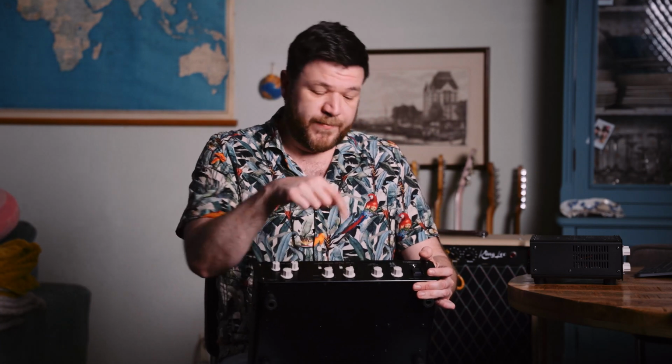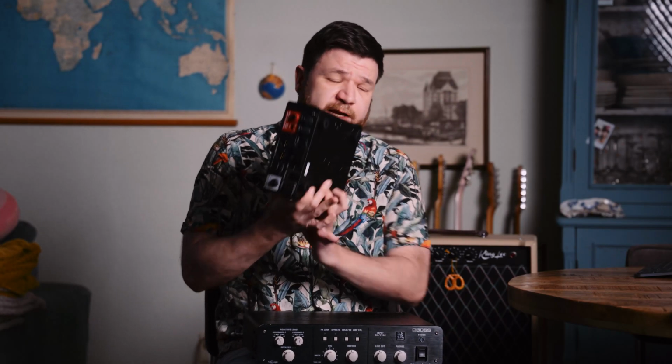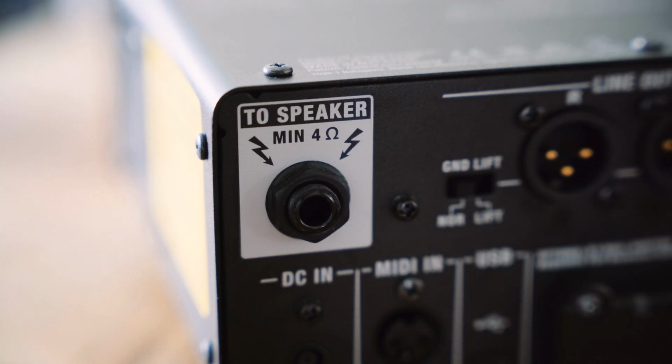A line out going to the XLRs and a headphone volume right there. Now the Core version obviously has a lot less connectivity. You can attach one cab, you attach your amp here, and that has to be 8 ohms. I think there can be like one step difference, but I do not like that. So it has to be 8 ohms. Kind of limiting your options, but on the other hand, most amps can do 8 ohms nowadays. But if you have like a Super Reverb, which is 2 ohms, not working.